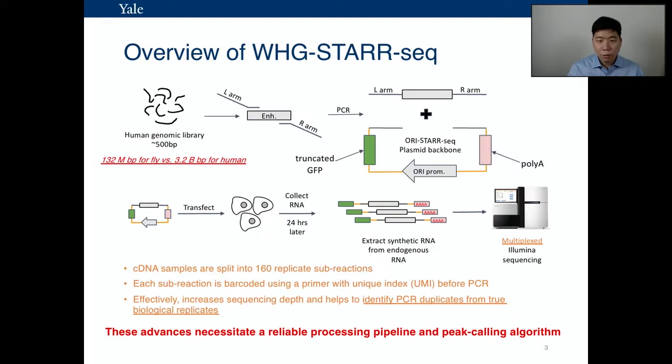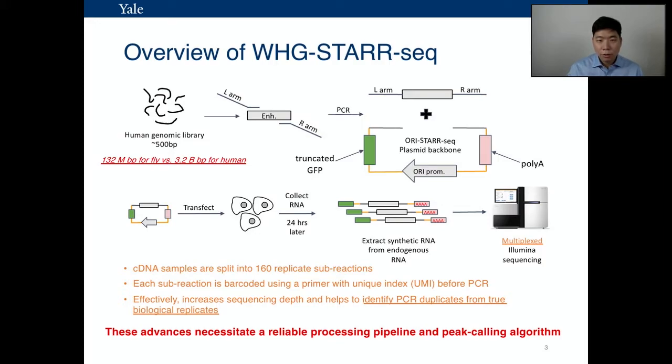In collaboration with White Lab, we have scaled the original replication-based STARR-seq to whole human genome level, and we generated the STARR-seq datasets from 6 different ENCODE cell lines. In comparison to the fly genome, which was used in the original STARR-seq study, the human genome is about 25 times the size of the fly genome, and this alone makes it very challenging to scale the STARR-seq libraries to comprehensively cover the whole human genome.